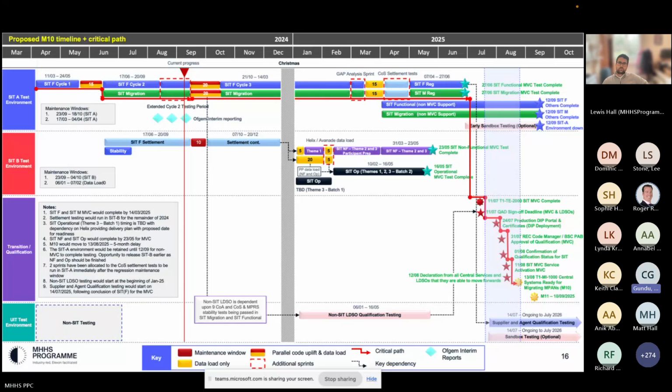Wanted to find out, P434, the mandate for UMS, the deadline is aligned with M11. So does that mean that will be moving as well to reflect the new changes in the plan, subject to this being accepted, of course? That's a great question and probably one that I am less familiar with. But if it is aligned to M11, then the assumption, yes, we'll take it away and check. But the assumption would be that would move with M11 too.